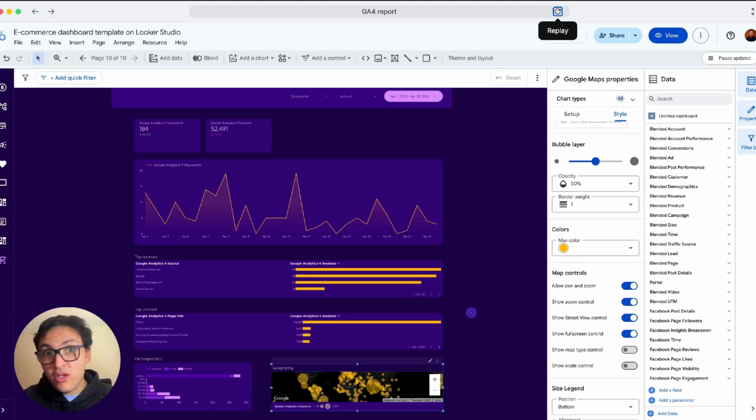So as you can see, I have changed the colors, I have chosen different charts, I have visualized multiple metrics. You could also bring your revenue data if you have connected your e-commerce data here. It is time to connect our Shopify data, but for now, we have learned how to connect our Google Analytics 4 data to Looker Studio for building e-commerce dashboards.